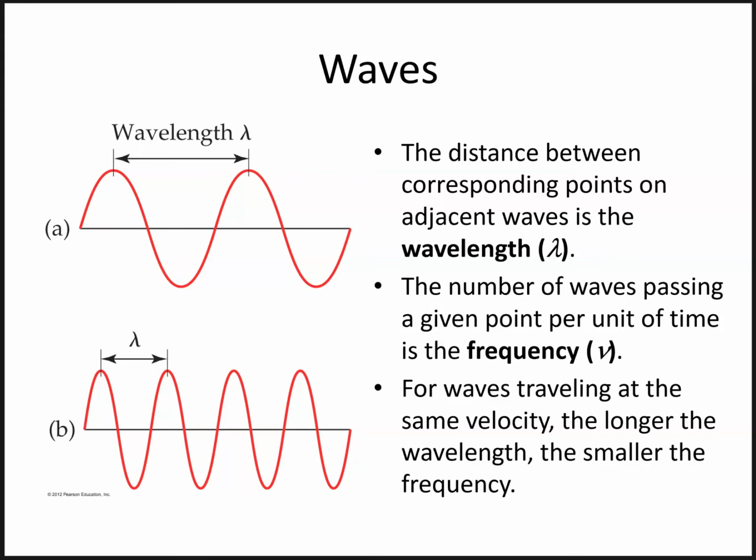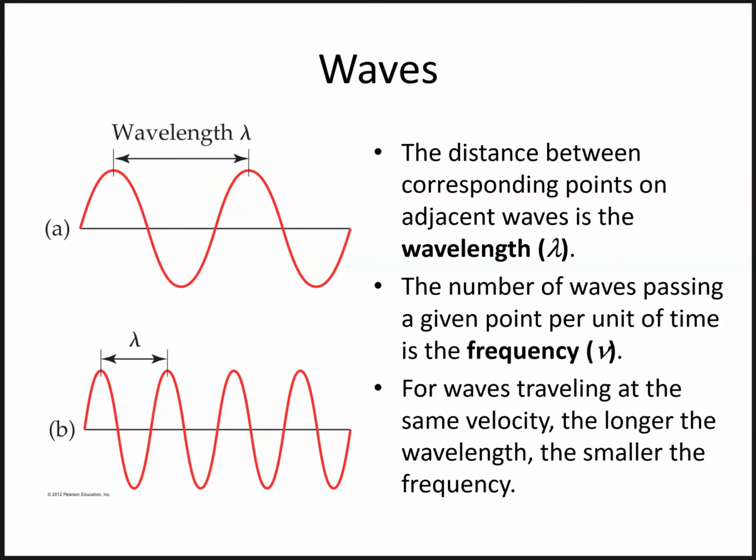and how often the wave occurs as frequency, which is denoted as nu. And so we think about distance for wavelength, and when we talk about frequency, it's how many times that wave is being completed. And we typically use hertz, which is the same as 1/seconds.